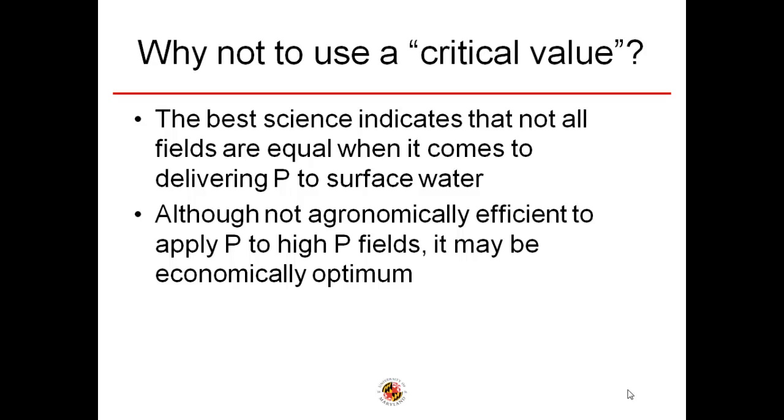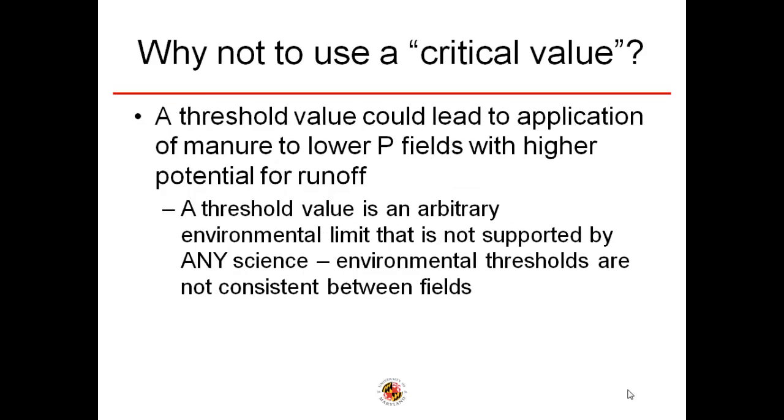That's probably a response to the liming factor, the pH, the organic matter, something along those lines, the micronutrients or the nitrogen in that manure, but it's not a phosphorus response. But it's still economically optimum to put that manure there, not environmentally optimum, but economically optimum, because they're getting a response to these other characteristics in the manure and because of the cost of transport. So that's why we allow phosphorus to be applied on high P fields. We're saying it's an environmental risk. Let's use a tool that assesses that environmental risk and move that manure to the least risky situation, right? So an environmental tool for an environmental rule, because agronomically, soil test isn't the only decision factor.